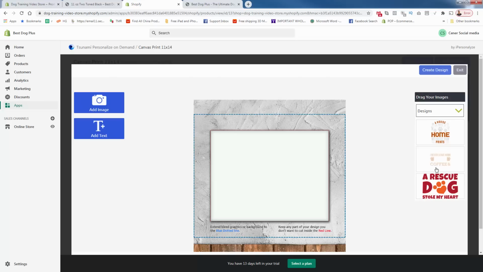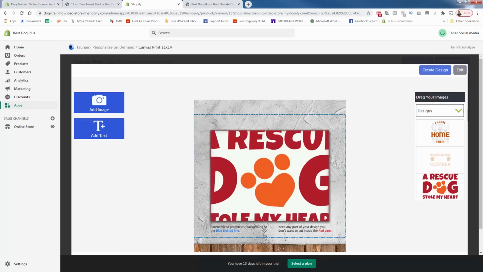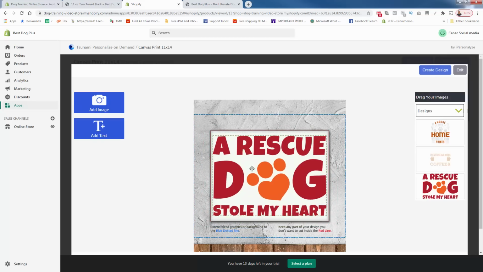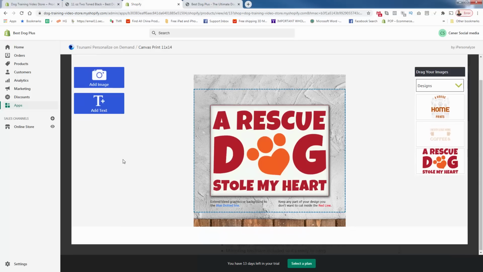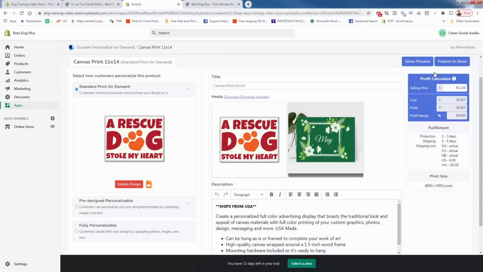So we have those images that we added before, and it's as simple as literally dragging it directly onto the screen. We can resize it, make it smaller, make it bigger till it fits. Nice and perfect. See, it looks really good. We have the ability to do that with any design that we want. If we click Create Design, we're going to see that this image is now added as a mock-up into our product. This is just the sample one. Of course, we can get rid of this one. We don't need it. This is our new product image based on the design.